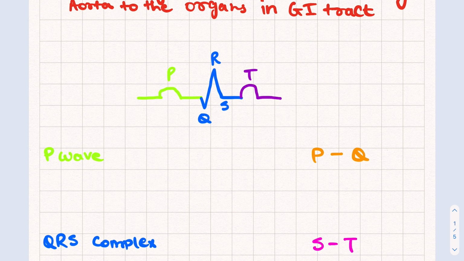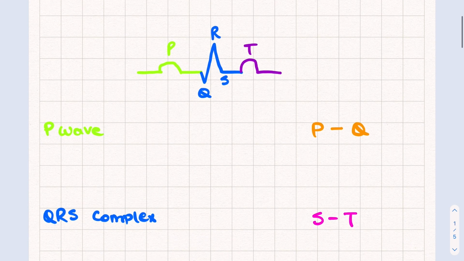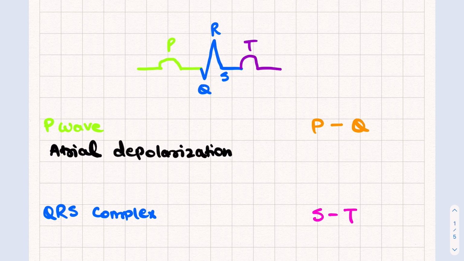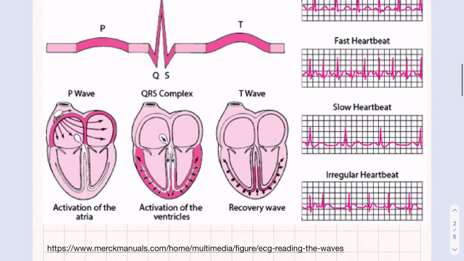Now during the P wave, basically atrial depolarization happens. Now P wave initiates atrial contraction as well, but it doesn't take place in the P wave. The main thing that takes place during the P wave would be atrial depolarization. So the electrical impulse, which is basically initiated from the right atrium, passes to the left atrium, and they both depolarize. And you can see the picture below.